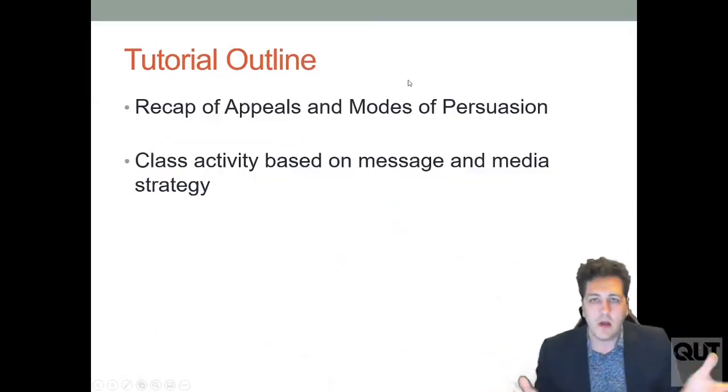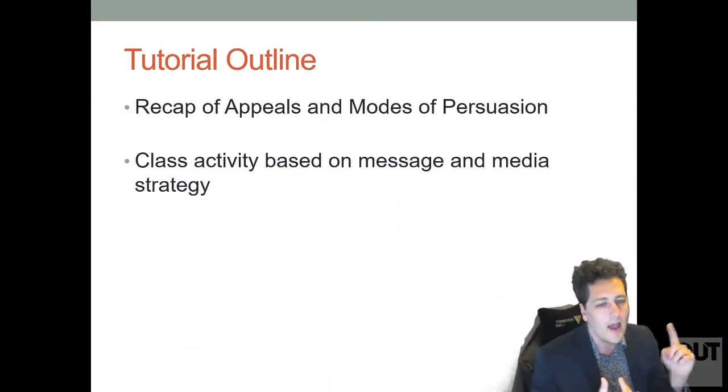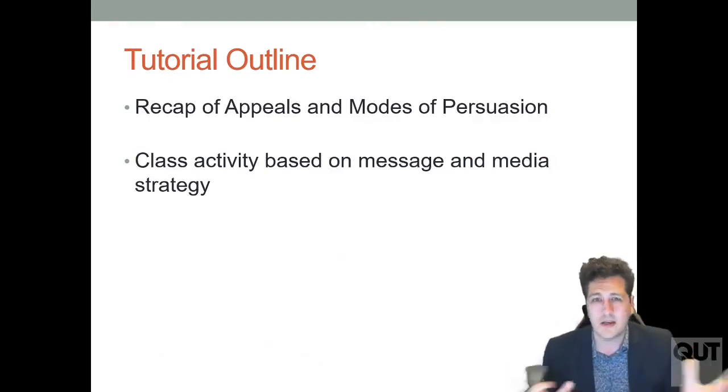So today, we're going to be moving on and looking at these decision areas. We're going to be looking at message and media strategy. Very, very briefly, these get covered in a bit more detail in the lectures. We're just doing an overview of some key concepts. Probably with a bit more of an emphasis on message strategy, because media strategy is a bit more specific to the campaign, right?